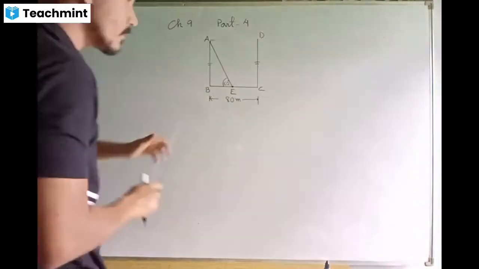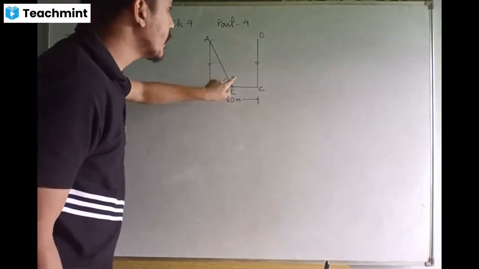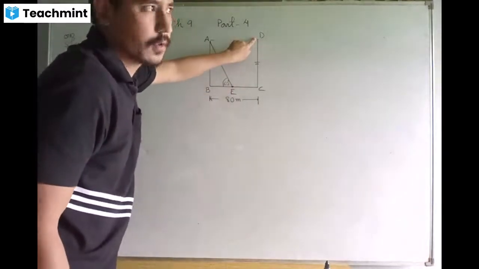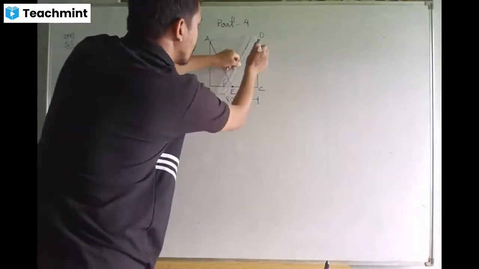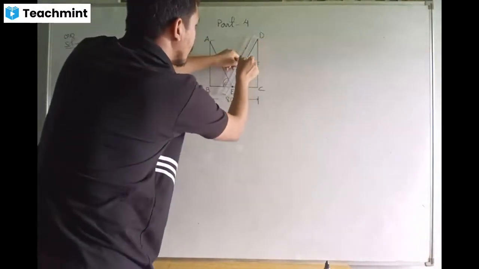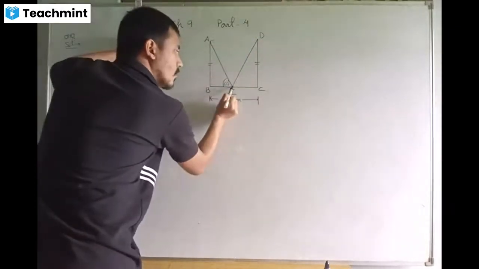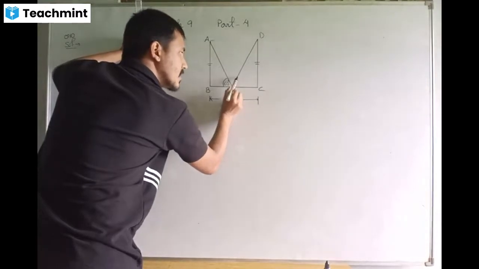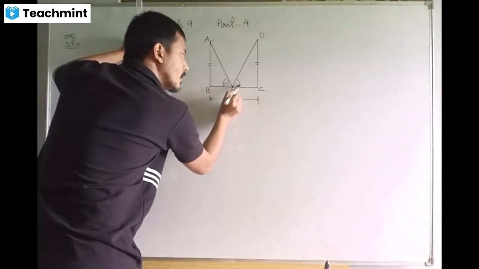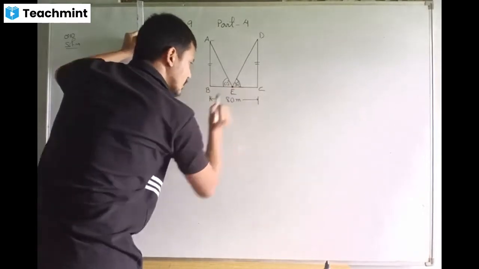From the same point again, you are looking up at the top of the second pole, the other pole. So observer is at E. This is the horizontal line. This is the line of sight. Angle between them is the angle of elevation, and this is given to be 30 degrees.